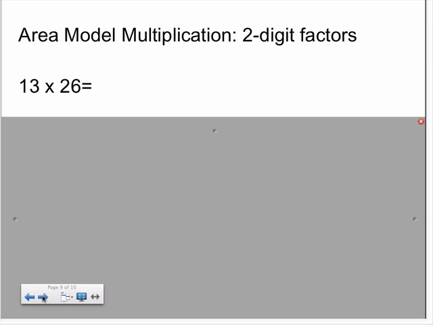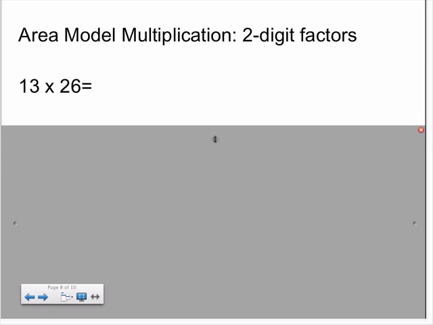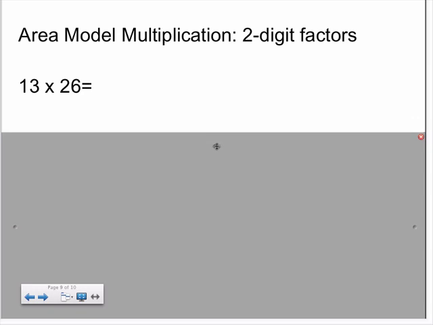In order to use the area model of multiplication, for an example such as 13 times 26, we first need to consider how we might break apart these numbers. Now that we're dealing with two double-digit numbers, we will have to break apart both factors into expanded form. We would do that starting first with the number 13, as we break it into 10 plus 3, because we have a 1 in the tens place and 3 in the ones, so we're left with 10 plus 3.